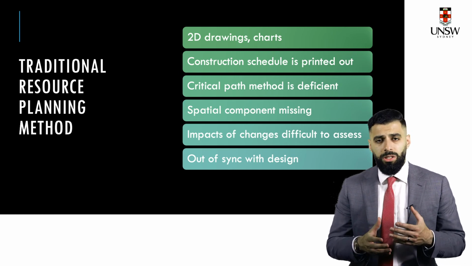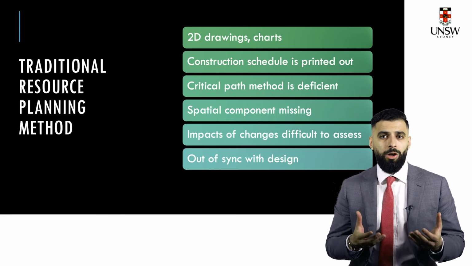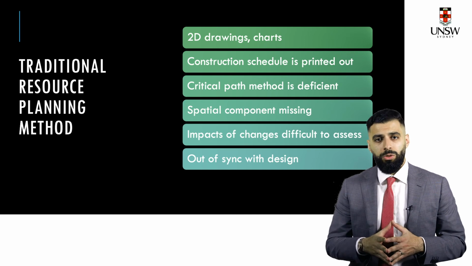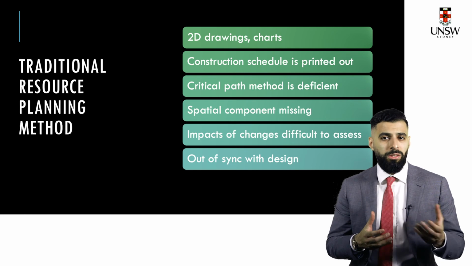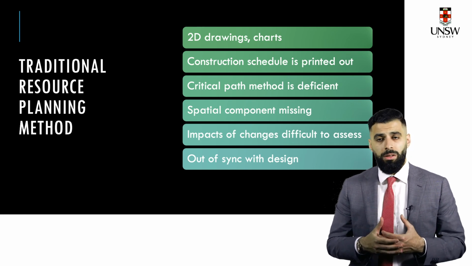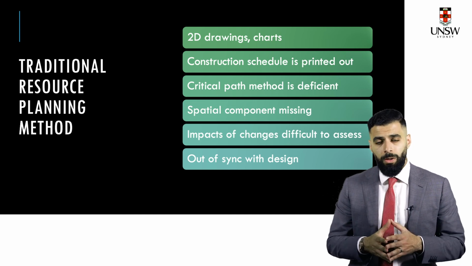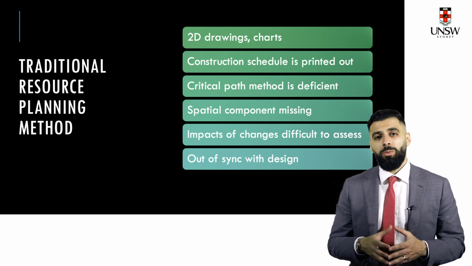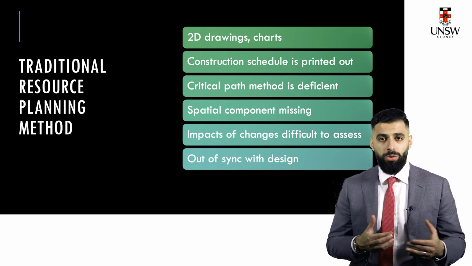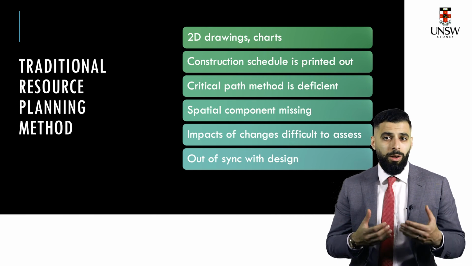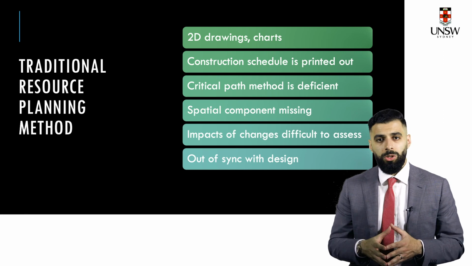Also, when using, say for instance, the critical path method, and it's a common scheduling method that's used, you fail to detect design errors, and as a result that leads to design mismatch. Spatial components that are associated with your construction schedule and that are related to resource utilization are not able to be adequately captured through that traditional scheduling approach.